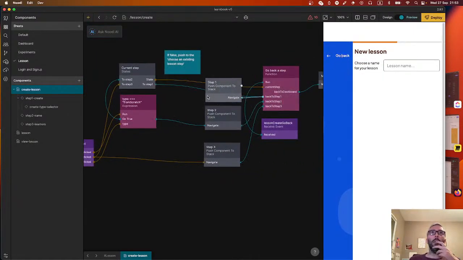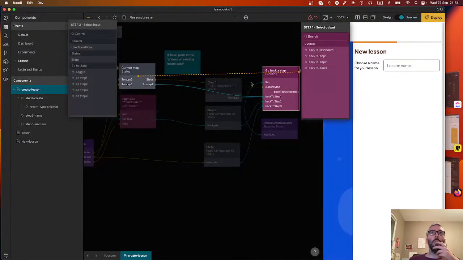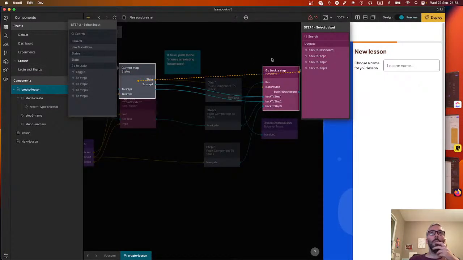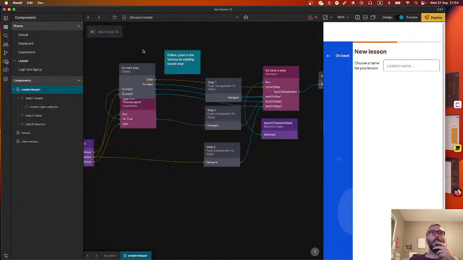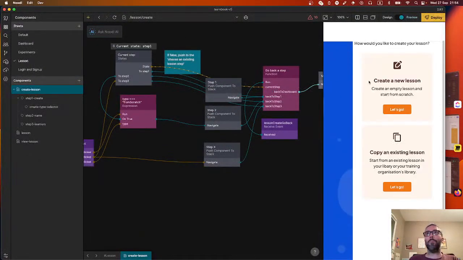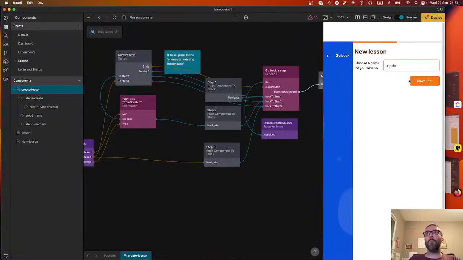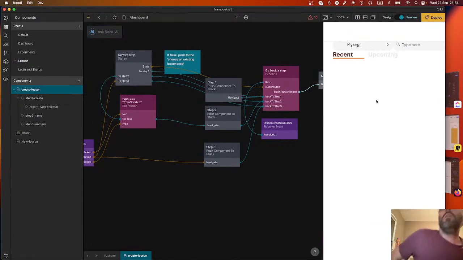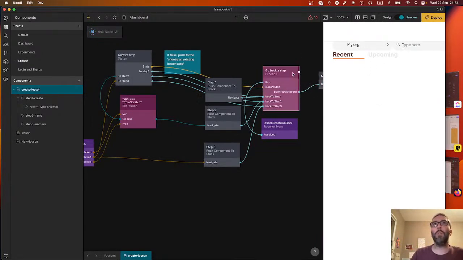Why? Oh, hold on. Back to, yeah, no, silly. Back to step 2 goes to step 2. And back to step 3 goes to step 3. Always need to keep that state up to date, or else it just will not work. Back, back, nice. Back, back, back. Awesome. Okay, we're getting somewhere.